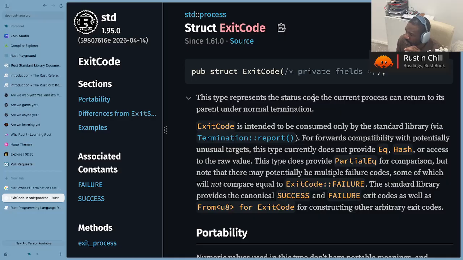So the type represents the status code of the current process and can return to its parent on a normal termination. The code is intended to be consumed by the standard library via a termination report.